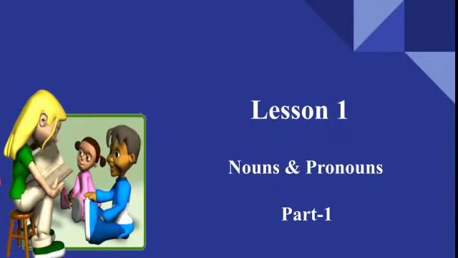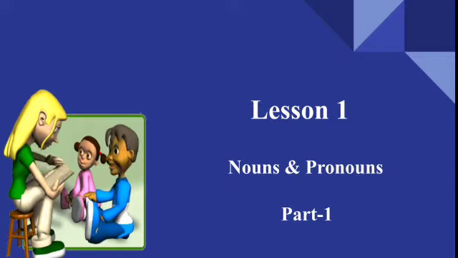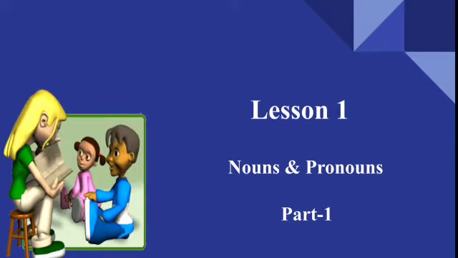Hello students, today we are going to learn part 1 of lesson number 1, Nouns and Pronouns. Students, in the previous class we have already learnt about noun and its two kinds, common noun and proper noun. Now in this module we will understand the next three kinds of noun. They are collective noun, material noun and abstract noun.